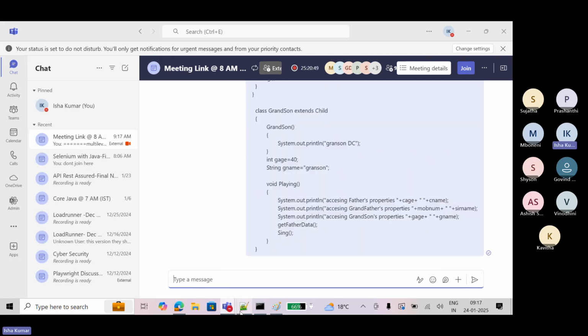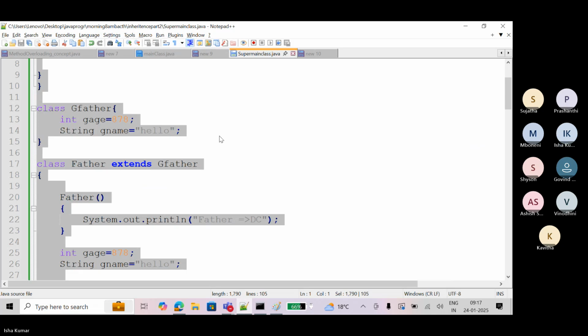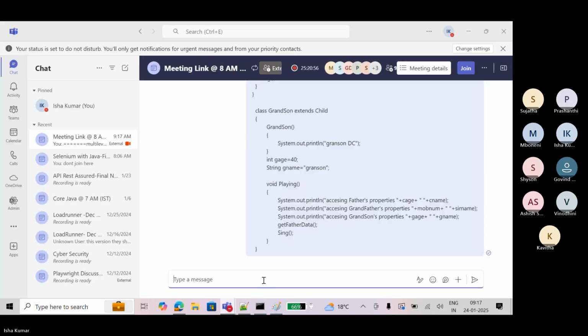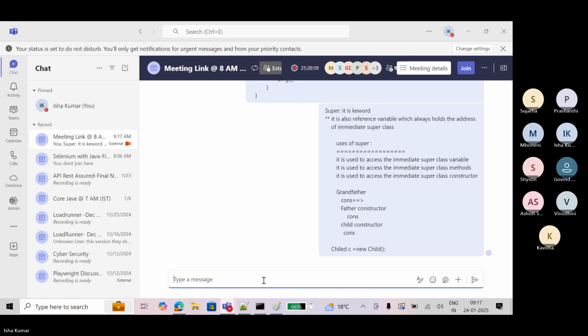Then the notes, notes is 4 lines. Take these notes also. Everyone copy right now, because after class you cannot copy. Your access will be removed. Is it okay? Copy, copy, copy.